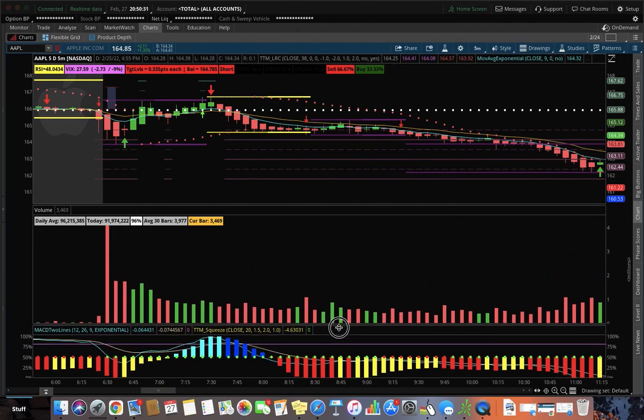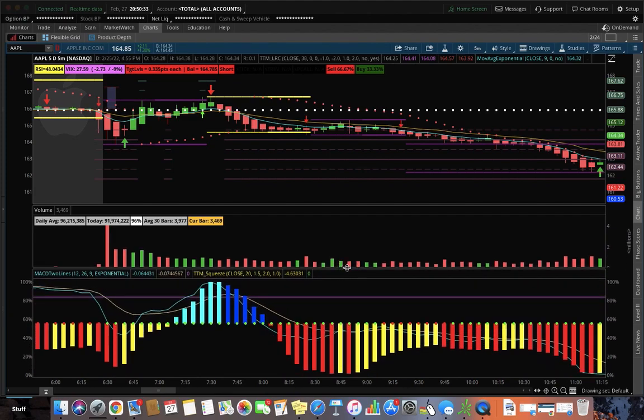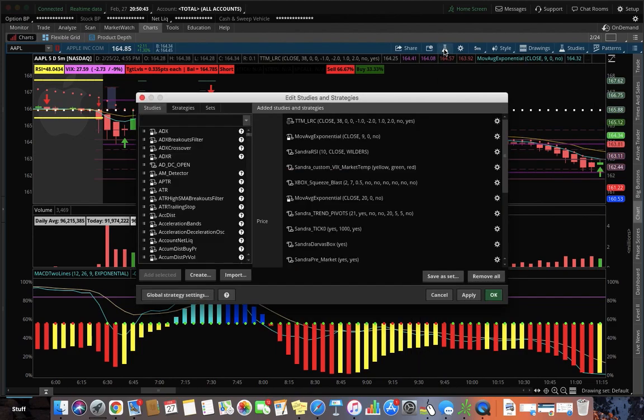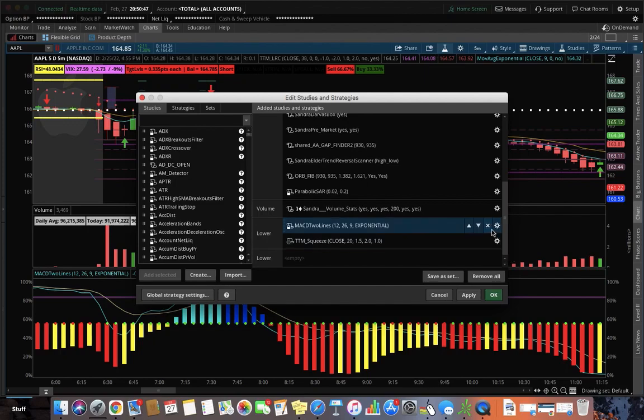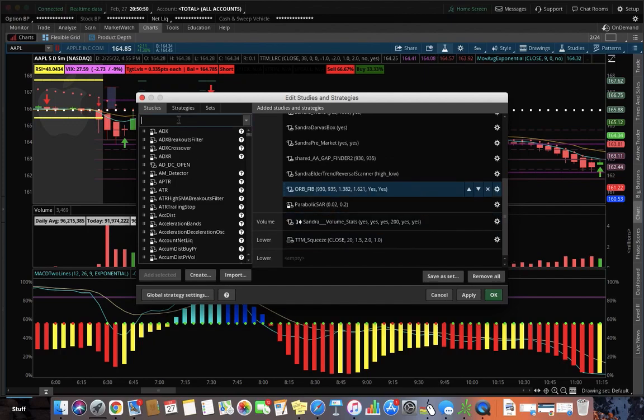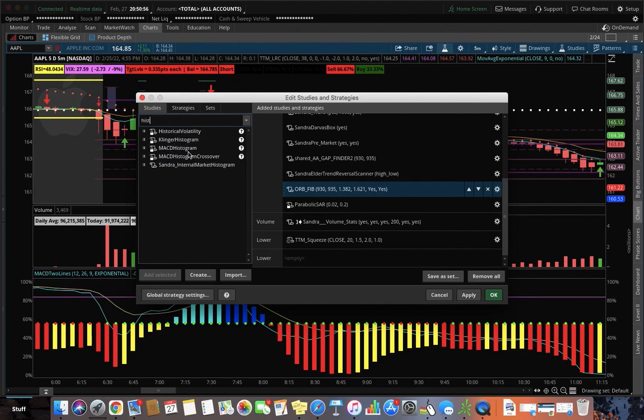Always make sure that you have a momentum type of indicator. Another good one, by the way, is this right here. I like to look at the squeeze, but let's take that off as we're discussing this. Let me just use a standard momentum indicator, which would really just be a regular histogram without the squeeze.